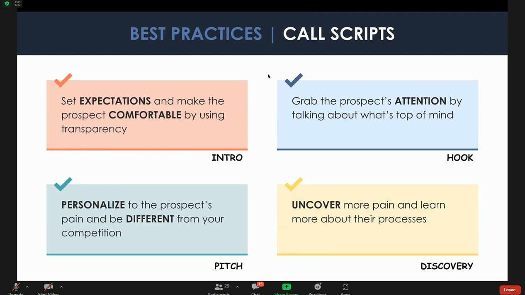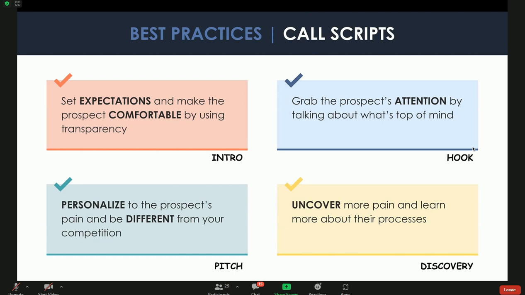And with the pitch, you're hopefully going to have some kind of discovery that you've already done from the hook. The hook should end with a question, trying to get them to talk, trying to do a little bit of discovery there. So I highly, highly recommend doing that with your hook so that when you go into your pitch, you can personalize it. Like our solution, RightBound. I just onboarded 2 new reps in the past week, and there were maybe 8 or 9 solutions that RightBound solves. It's all the same product, but we solve 8, 9, 10 solutions. It's just, how do you communicate it, and which part of the solution is going to be most important to them? You'll find that with the hook.